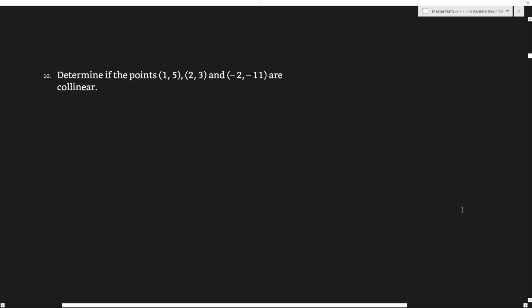Okay, so what are collinear points? Sir, 3 points with equal distance. Okay. 3 points on the same line, sir. Yes, on the same line. Collinear. So A, B, C.